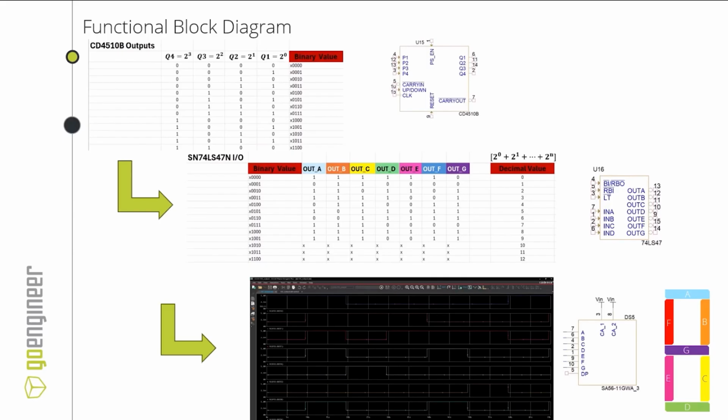So depending on what moment of time I'm in, this binary value is outputted into the input of my 74LS47 component. And this chip is doing two things. The first thing is it is decoding this binary value to its respective decimal value. And the second thing is it is driving my 7-segment display, my last component here on the bottom right. It's either turning the voltage on or sinking the current to turn one of these segments on.